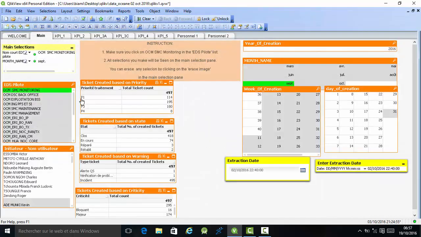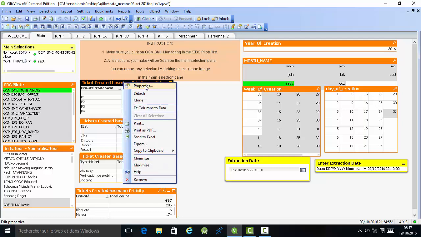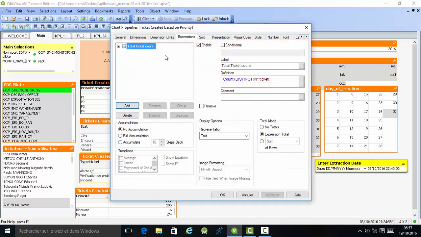Now we are at the level of main. These are all lists. The ones on my left, they are lists. Now this is where I use the function. I probably calculated something. Let's get tickets created based on priority. All these things are in the notepad that is attached to this file. I need to get the priority against count of ticket, distinct count of ticket. So that's just the simple expression that gives all that.